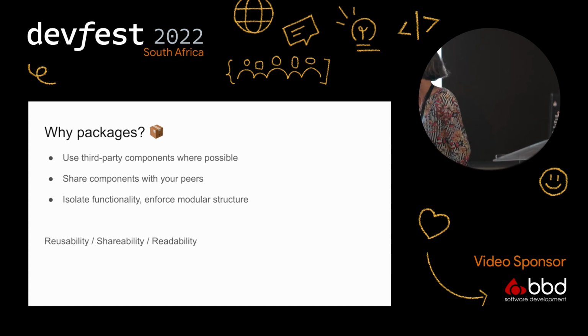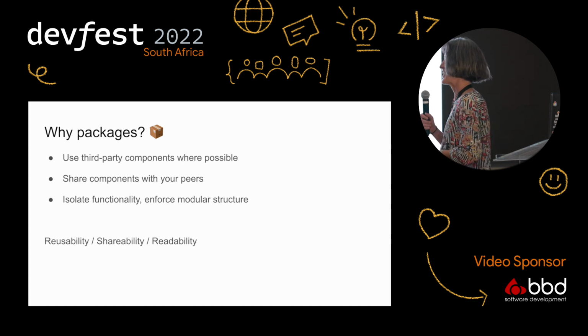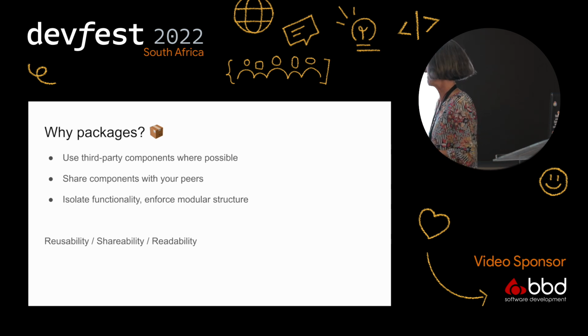And then thirdly, it forces us to think about structuring our code well, build modular components that can maybe be exchanged easily, and basically think a lot more about the structure of your code if you build your code in packages. And this one I'm going to come back to on the next slide. But if you want to summarize this here, it's about reusability, shareability, and readability. And now all of this is my interpretation. I'm sure Google has a different view about it, but I actually think it is pretty non-controversial here.